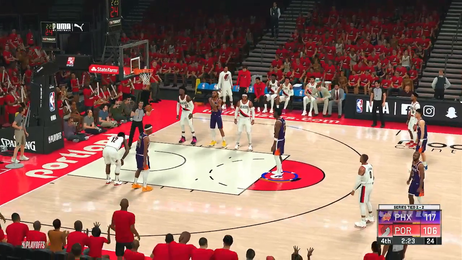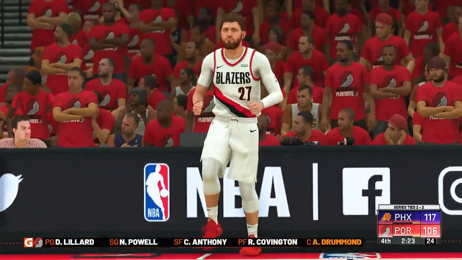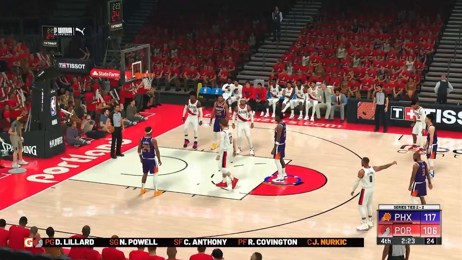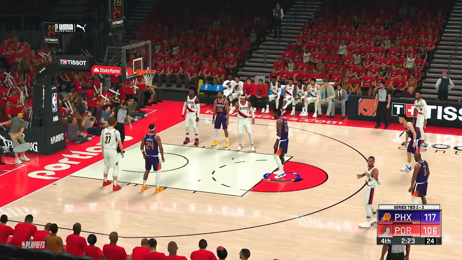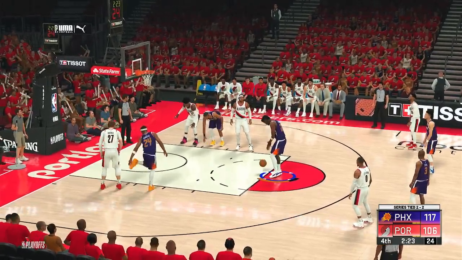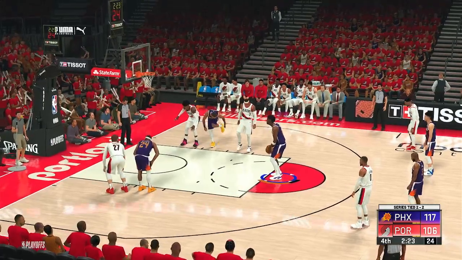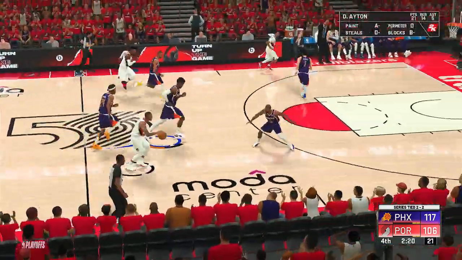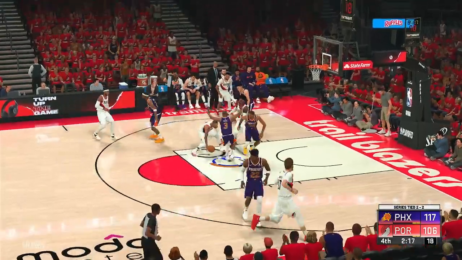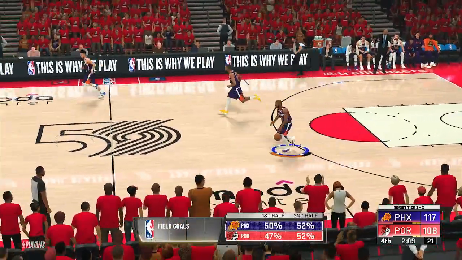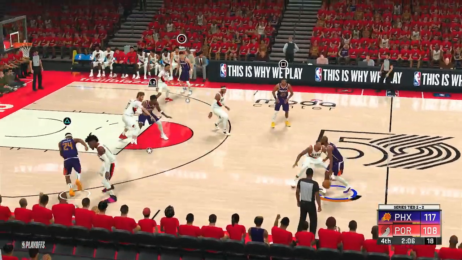And he makes the first. Yusuf Nurkic. He's checked in for Portland. He makes 1 of 2 that time. Trailblazers trail by 11. Here's Lillard. And the Trailblazers getting another bucket right there. And when he gets in his head that he's going to get to the basket, very little you can do defensively. Passes to Bridges.